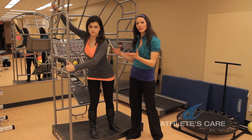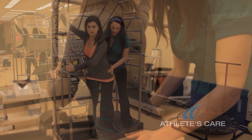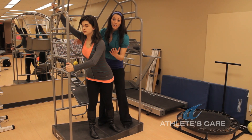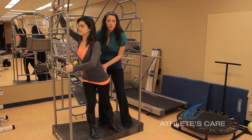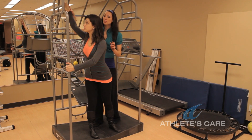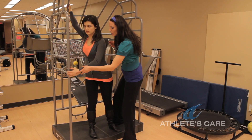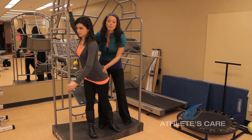If somebody has a pelvic rotational problem, what I would do is come back and initiate that pelvis and try to get some rotation while they're in that specific golf swing, or the initiation of the loading phase. Your therapist will just do this, and once you learn the movement you can do it on your own. We can also change the positioning of the hands depending on the person's height or mobility, and work through this range to restore their movement.